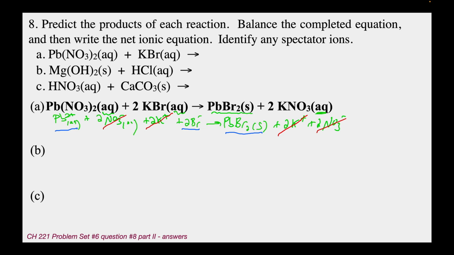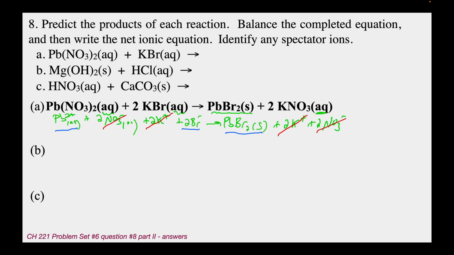So again, what we did here is we first did the exchange reaction. Lead and potassium swap places to make PbBr2 and KNO3. We balanced the reaction. We used the solubility guide to determine that PbBr2 is a solid, it's a precipitate, while KNO3 was aqueous. Then we broke apart all the aqueous parts. That means Pb2 plus and NO3 minus separated, the K plus and Br minus separated. On the product side, though, don't break up solids, liquids, and gases, so PbBr2 stays together, while K plus and NO3 minus separate.